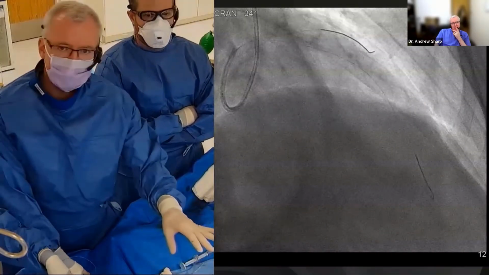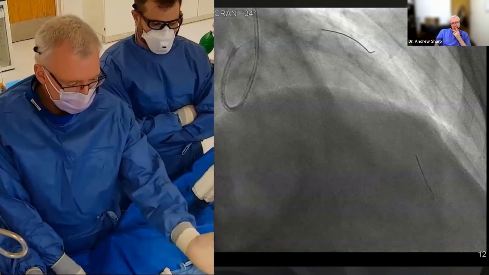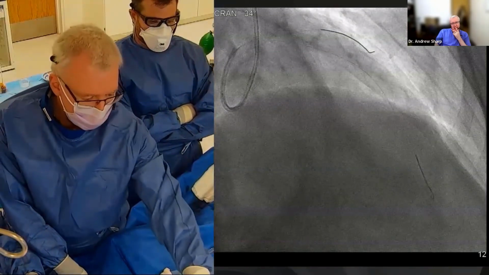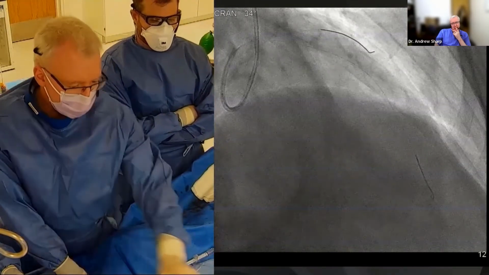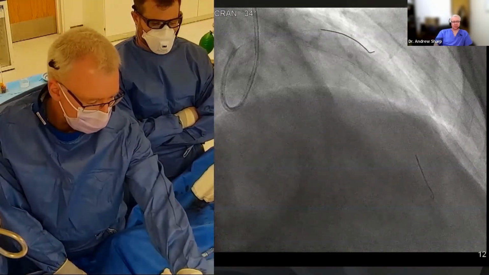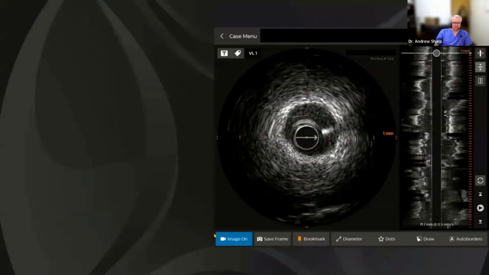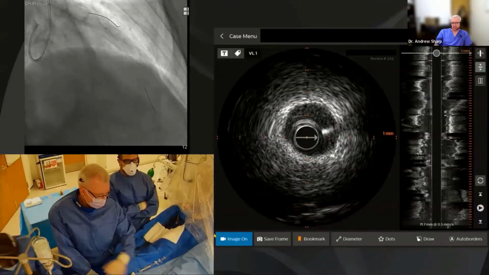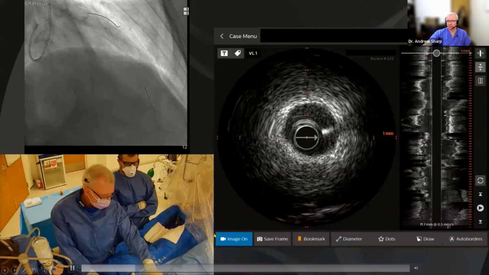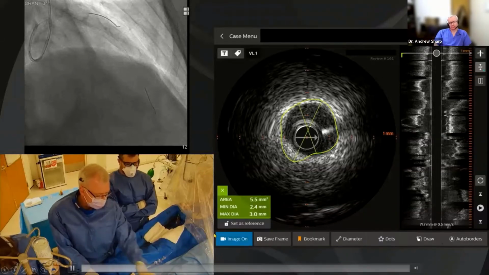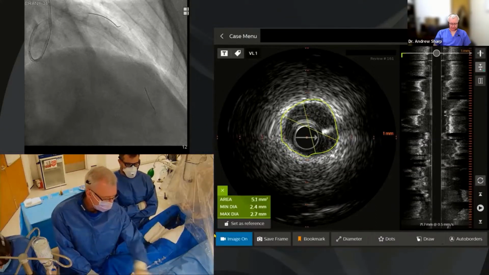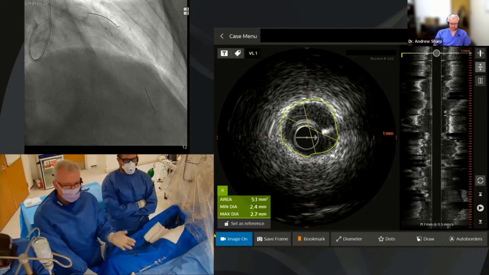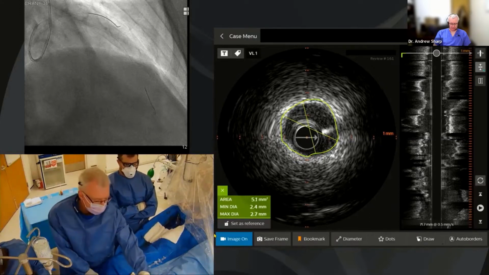So we have the intrasight system here, which allows us to control it at the table side. So what I can do is drag the IVUS image back. And now if I drag down myself on the touch screen, we can see this pretty beyond where we're going to stent. We've got a very healthy architecture here. If I wanted to measure the distal LAD, I can just do it with my finger on the touchpad, and then you can correct any errors in the estimation of the computer. So it's 2.5 millimeters distally, which I think we could have guessed from the angiogram.